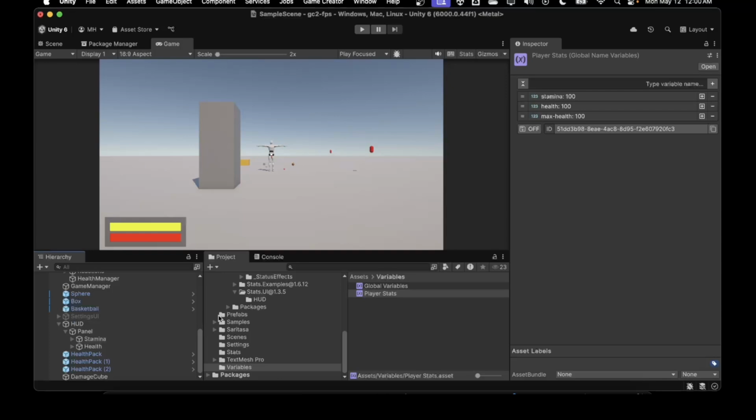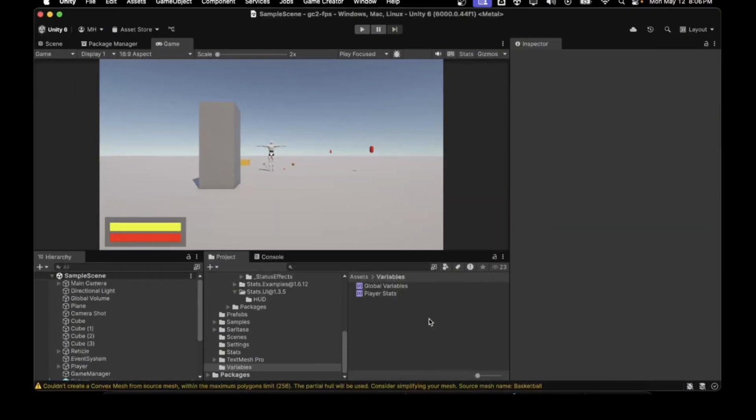So we'll do that next. There's really two options here to hook up the UI. First option is to just re-hook up this UI to the stat system. So that one is not too difficult to do. We can just do that. So let's take a look at that.